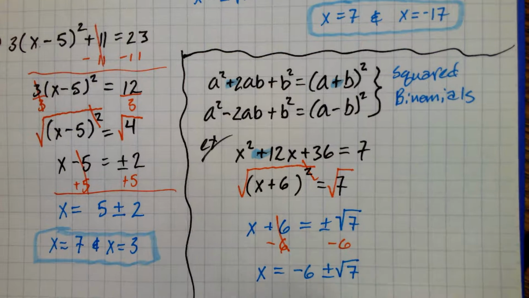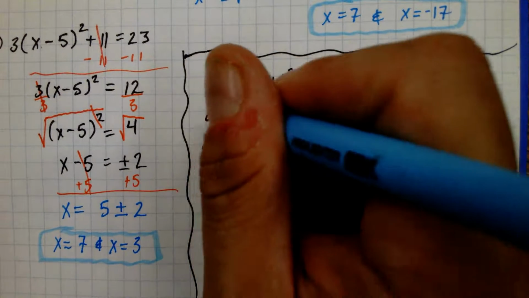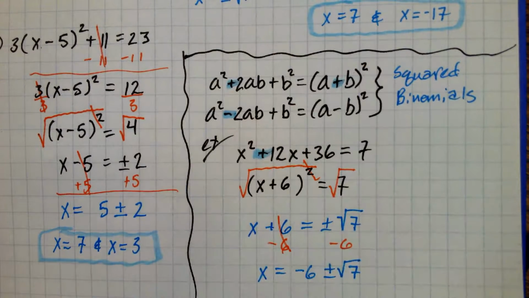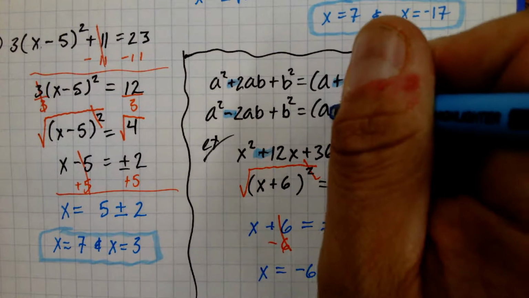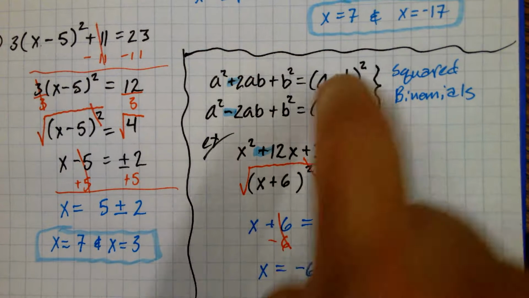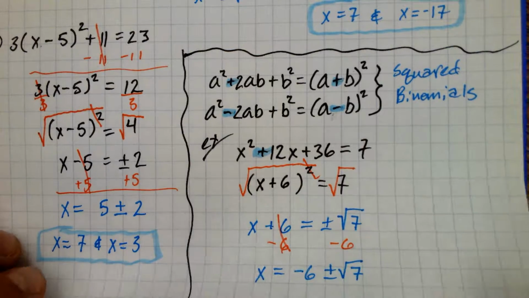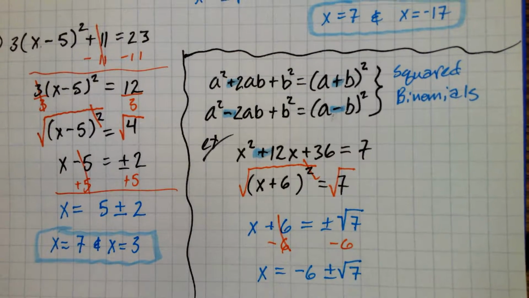Okay? We're going to do a couple like this. You've got to just recognize the pattern. And what you want to do is look at the trinomial. If it has a minus, then you have a minus here. If it has a plus, then you have a plus there. All right? So we're going to do 2 more, and they're going to be like this one. Okay, here we go.